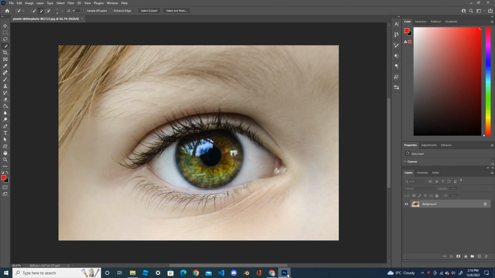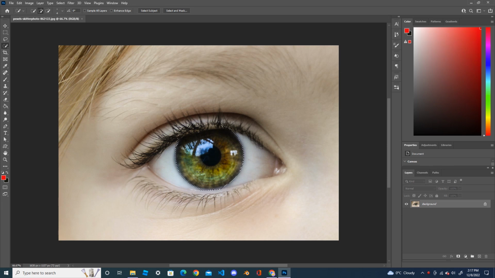Today I'm gonna show you how to change the eye color in Photoshop. Here I already have one image ready, so I have to change the eye color. So first what you need to do is make a selection of the eyeball whose color you want to change. So go to the quick selection tool and then make a selection of your eyeball only, and here you can see that some extra part has been selected also.